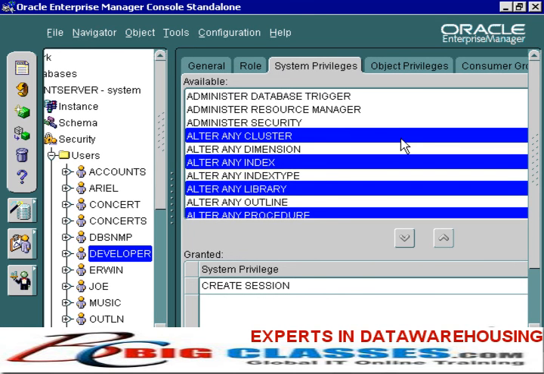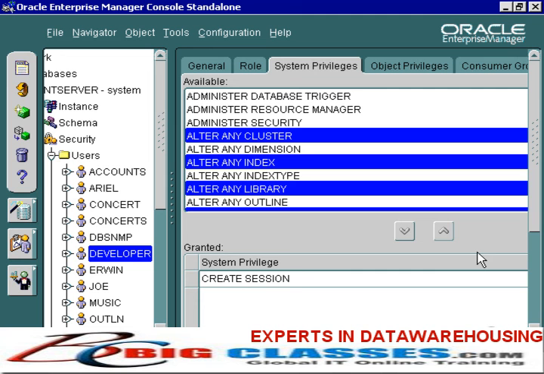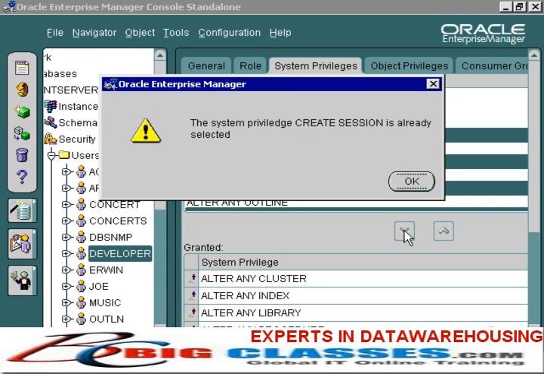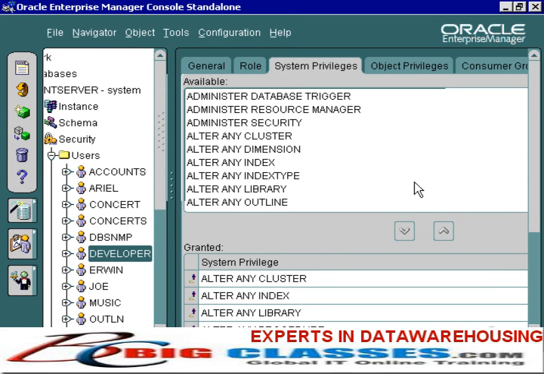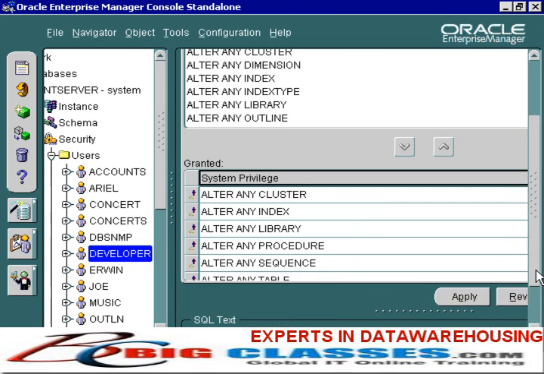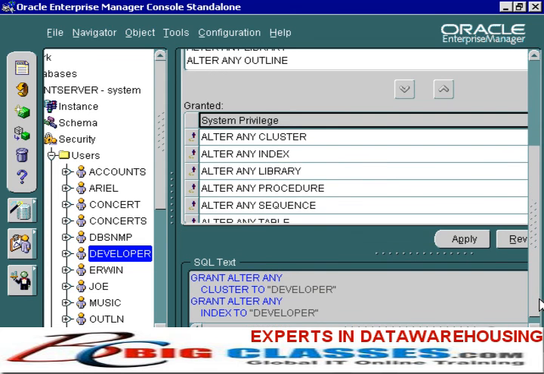What I've done is select a large number of system privileges appropriate for a developer. So now I'm going to click the allocation button, and it tells me that it already has create session, but it pushes all the other privileges I've selected into my granted box.